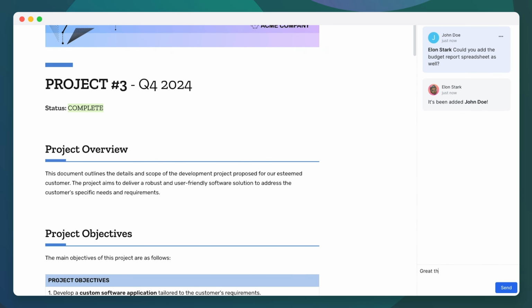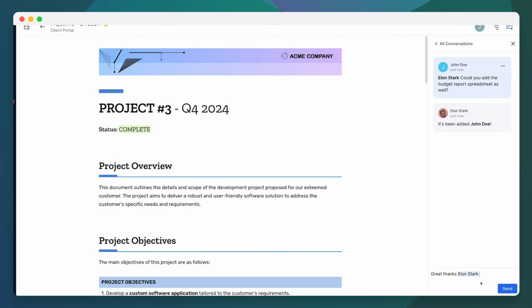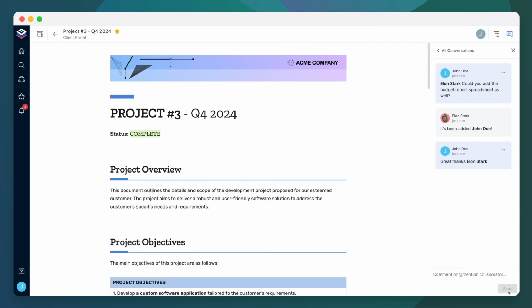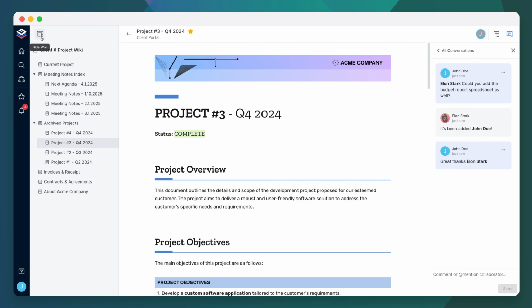They can respond back to those comments by mentioning anyone in the workspace. They can also edit and delete their comments. If you've shared a wiki with them, they can access the wiki panel and navigate through the tree to find information quickly.